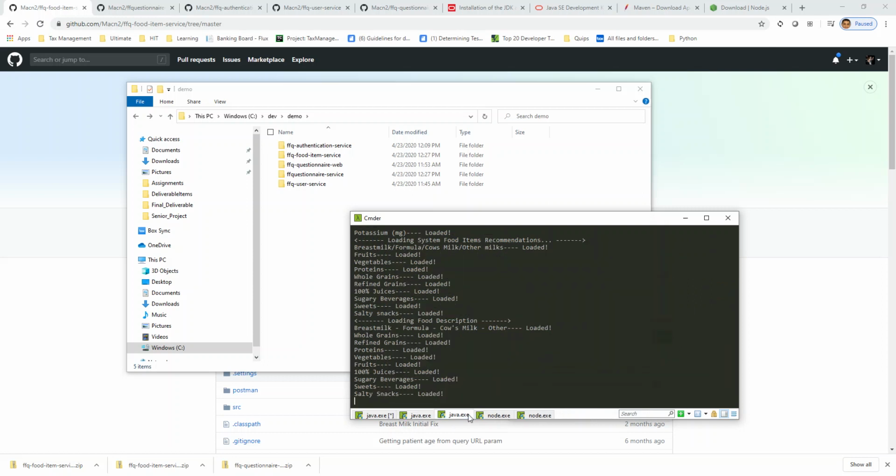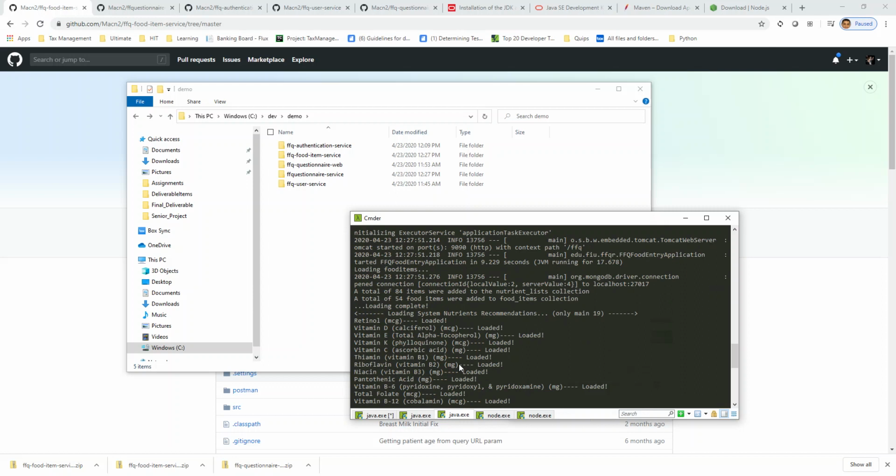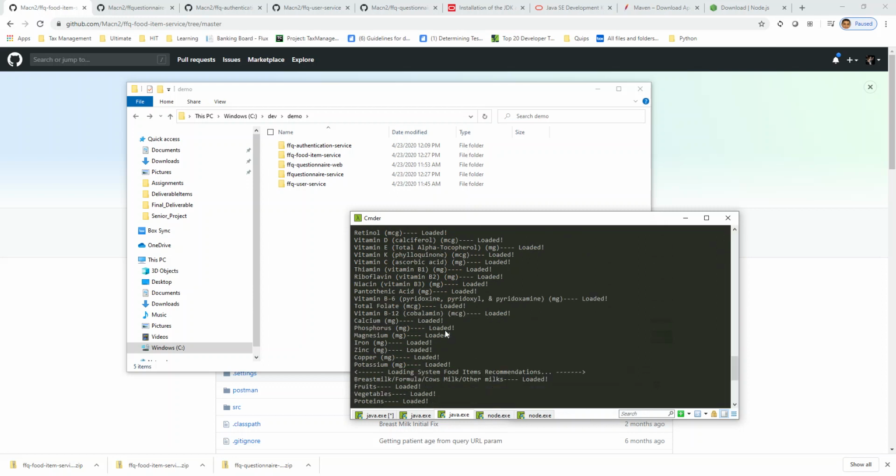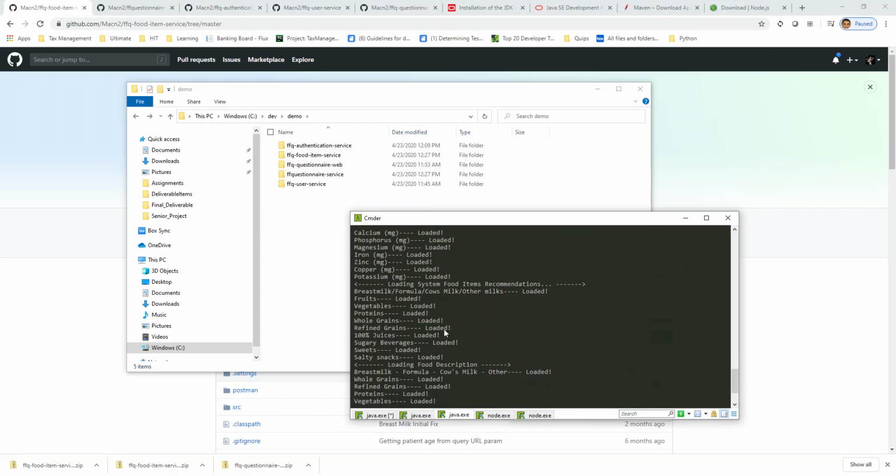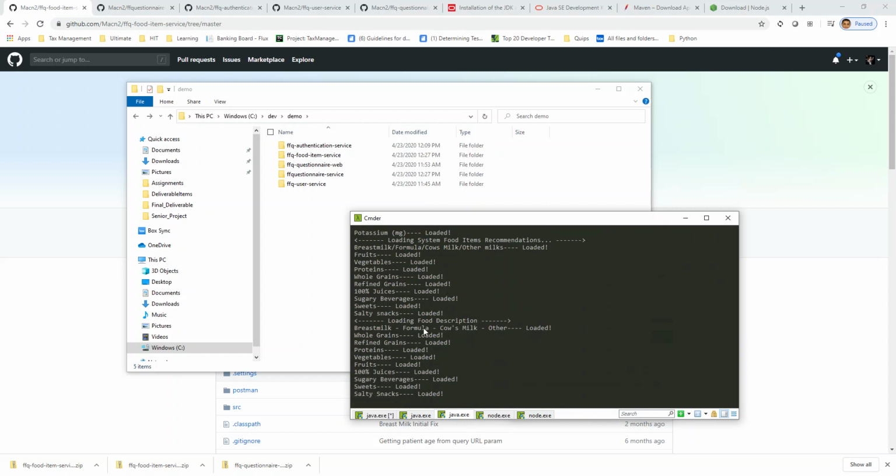Just to reiterate, this one loads the nutrients, food recommendations, and the food descriptions that you'll see in the app. This one has the same behavior. Once you have run it and have it loaded, you can do the spring-boot:run, and you'll be fine.